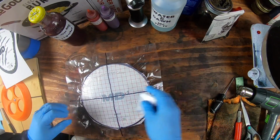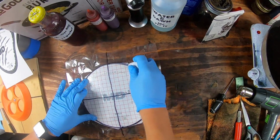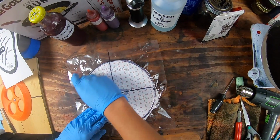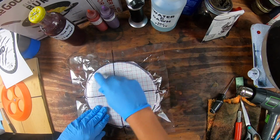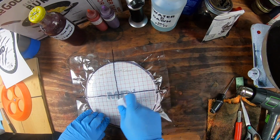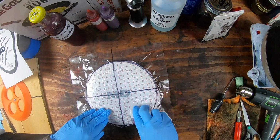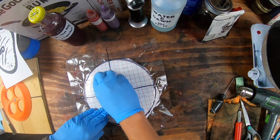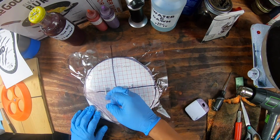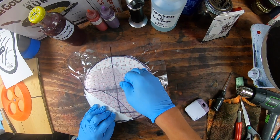So we're going to spend some intentional time making sure as much of this stuff is sticking and down as we can get it. And hopefully we don't pull too much up as we do this and have to keep coming back, but sometimes that's how it happens. So we're not getting all the air bubbles out right now. The main thing is that we're pushing it down so we get all the different parts actually on there.